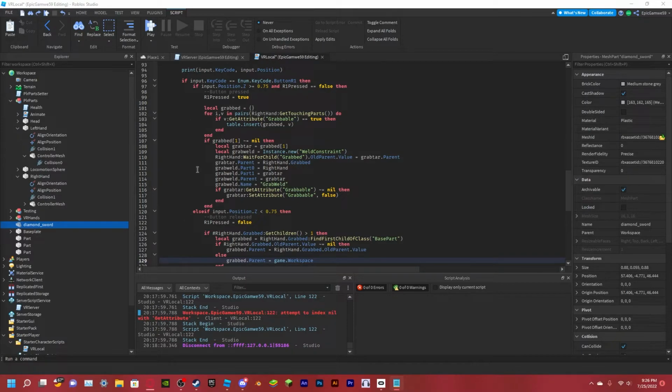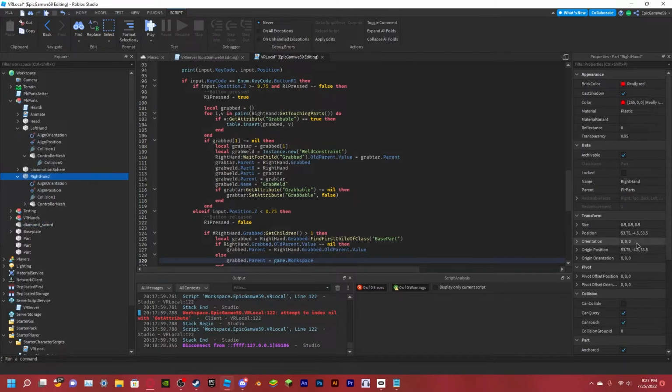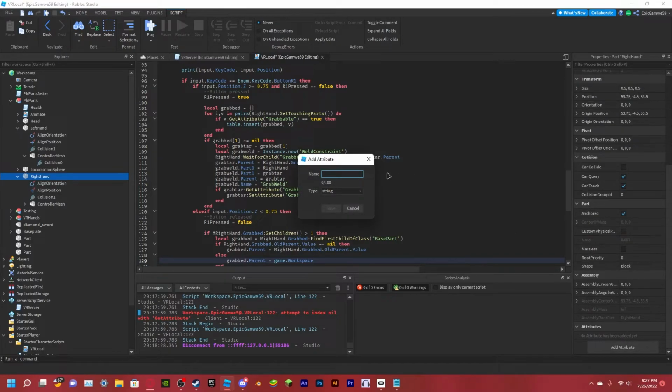Okay, so let's see. Now what we're gonna do is make it work on the server. For the server, I feel like it's not gonna be that extremely difficult. First, let's add an attribute to right hand.